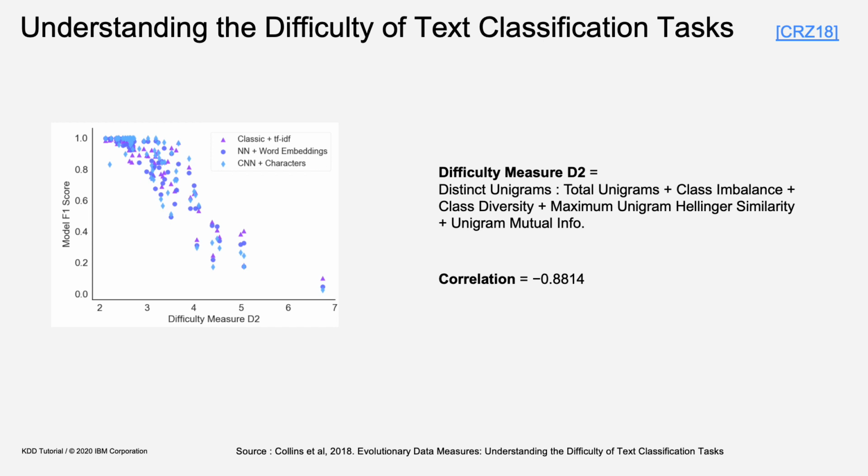On the x-axis is the difficulty of a dataset measured using the given metric D2, and on the y-axis is the F1 score of the models. It can be observed from the plots that as we move from left to right on the x-axis, the model performances are dropping. For low data difficulty, model performances are high, but when we consider datasets with higher difficulty, we can see model performance getting poor, thereby illustrating the effectiveness of the identified metric. In this way, the authors have proposed a generic framework for capturing text classification dataset difficulty, which can be used as an analysis tool and a performance estimator to provide a measure of quality.